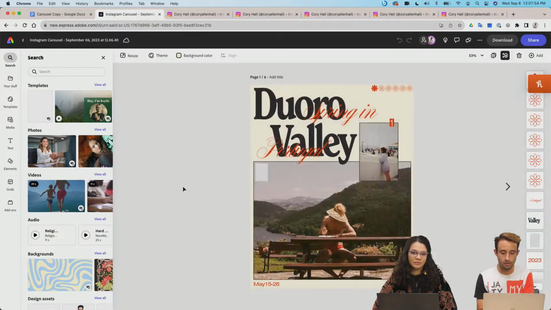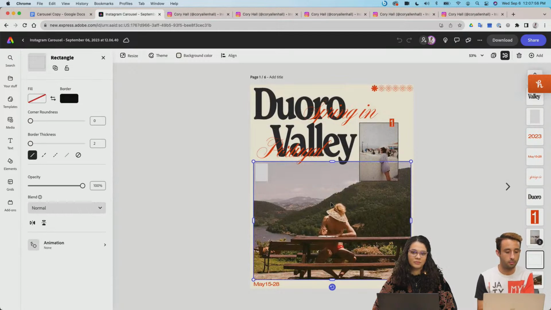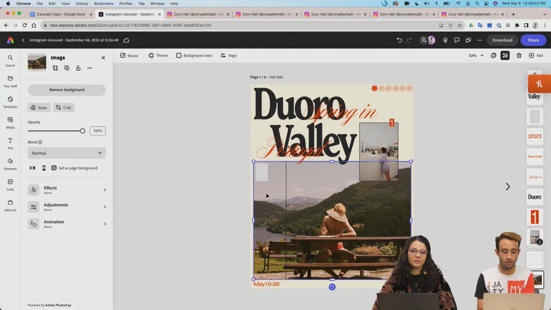So we'll start with the beginning. I am going to start switching in new photography right now. I've got all these different elements, and what I'm going to do is use this photograph. This is from a photo series from a trip that I took to Portugal earlier this year.